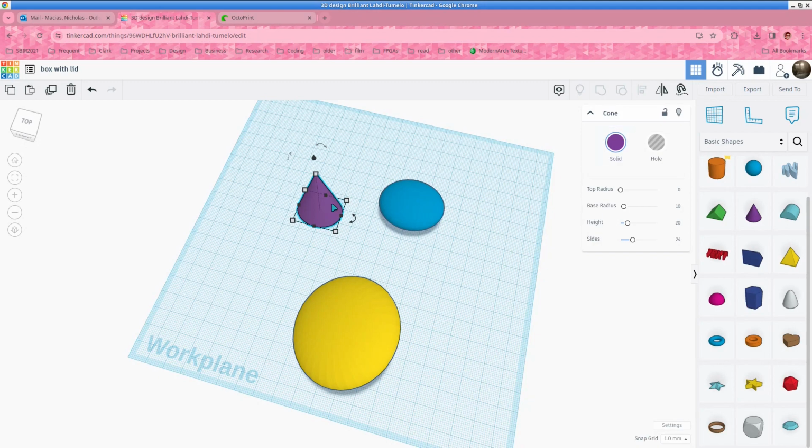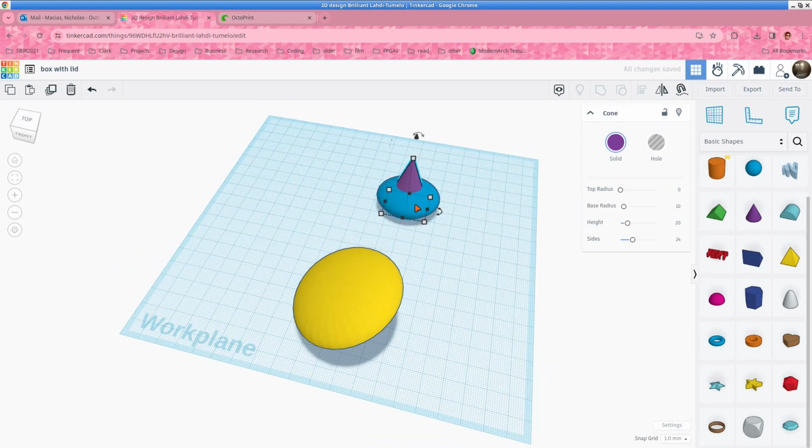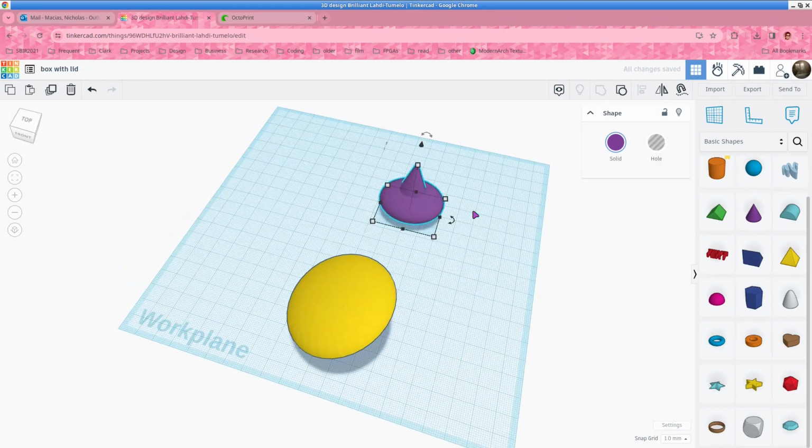It's the holes. So for example, I can take this cone and put it over here on top of this ellipsoid, and I could say, let's group these together. So here's my group button. I just drew a box around the two of these to select them. I've got two shapes. I can hit the group button and they get merged into a single object. But I can Control Z to undo that.